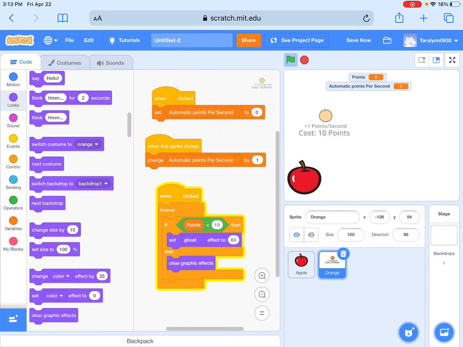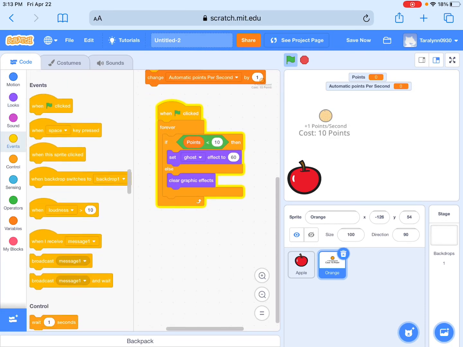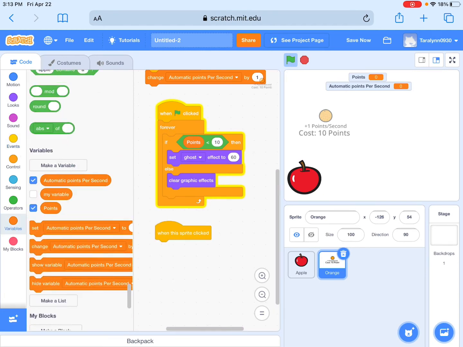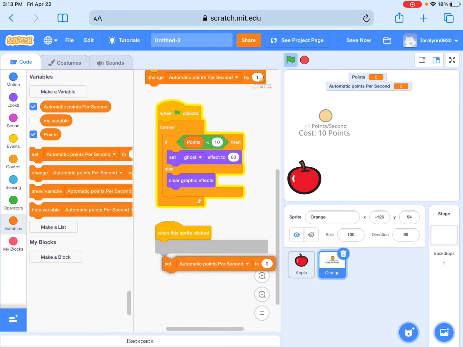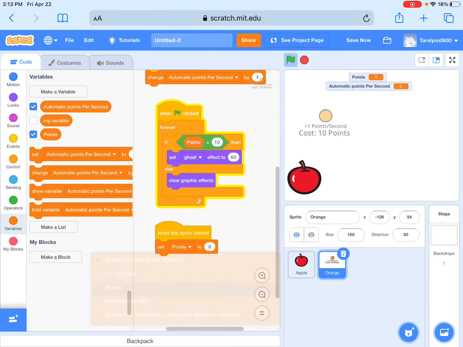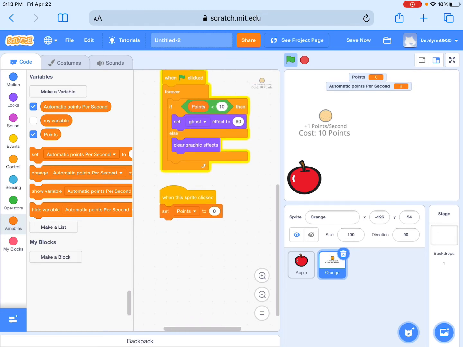Okay. So when this sprite is clicked, set points to 0. So when it's clicked, it sets it to 0. So I actually want to get that automatic points per second.